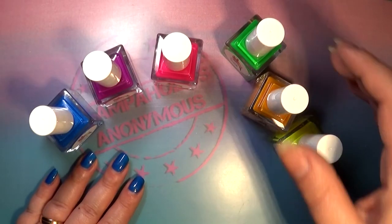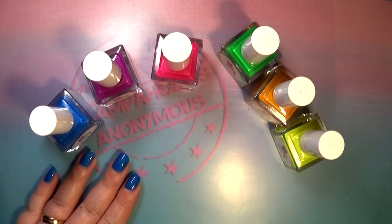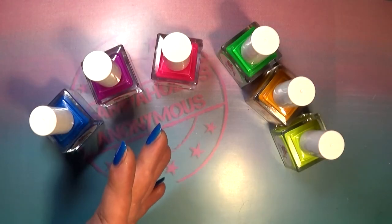So those were the swatches for this Welcome to the Jungle collection by Parrot Polish. These are my first Parrot Polishes that I own. And I must say, I'm very, very happy with the whole customer experience, apart from the boxes, the deal.